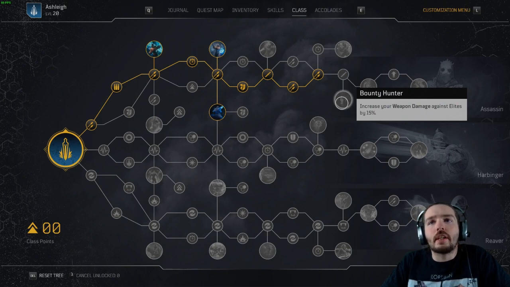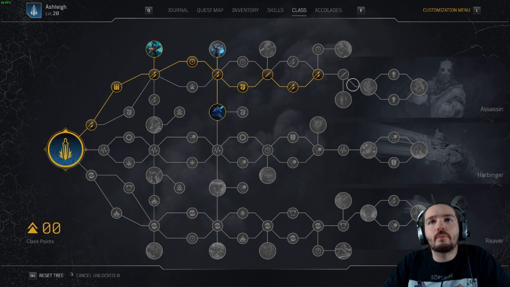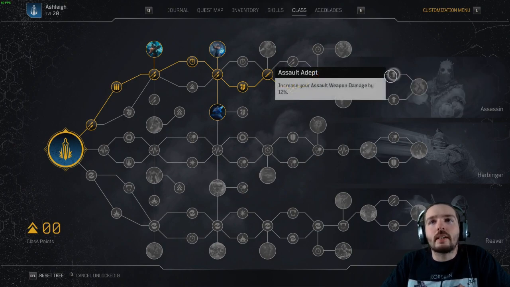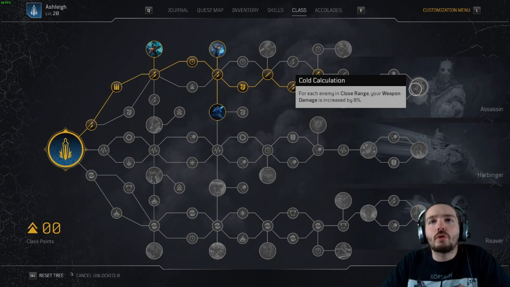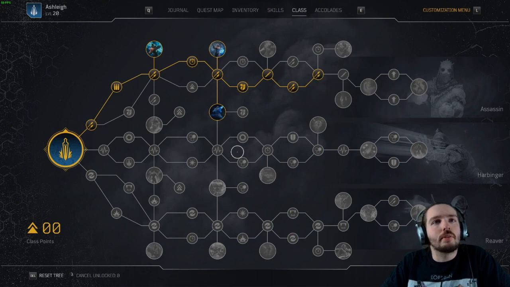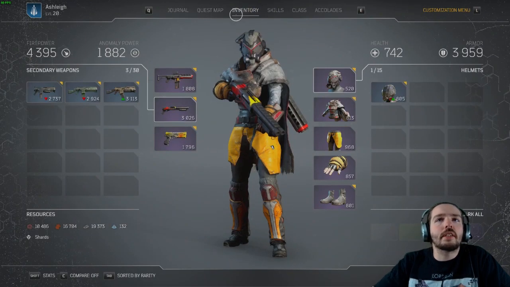Oh, weapon damage against elites. Yeah, we definitely don't need to do that. Magazine set. Oh my god, this is all good. I can't wait for this stuff. What's this at the end? For each close range. This is beastly.